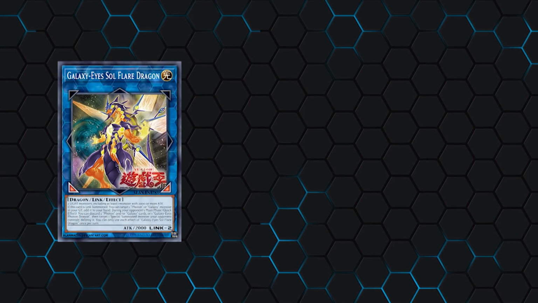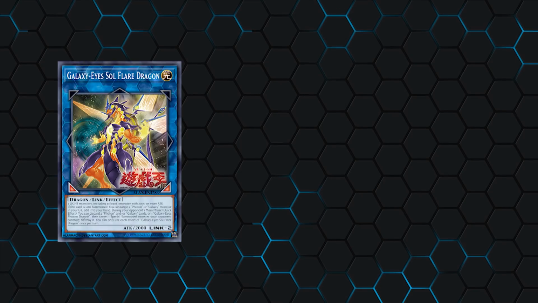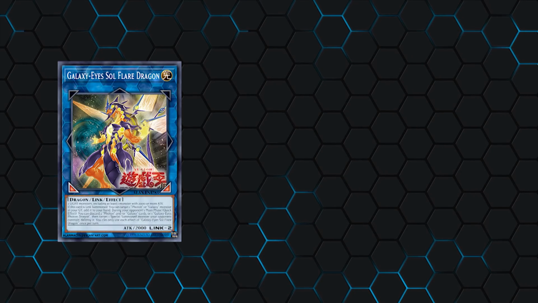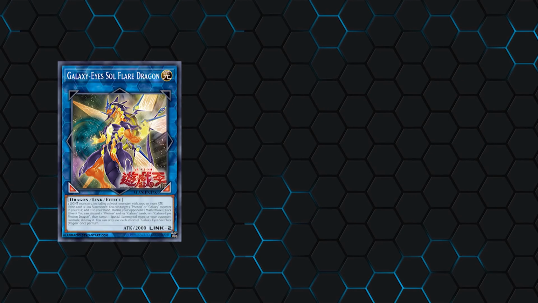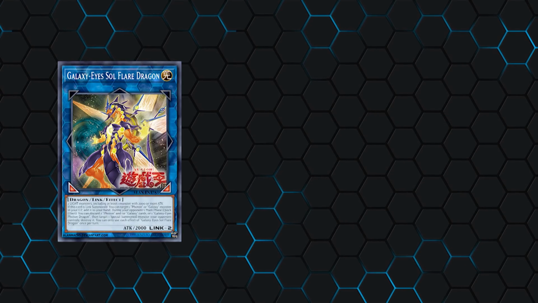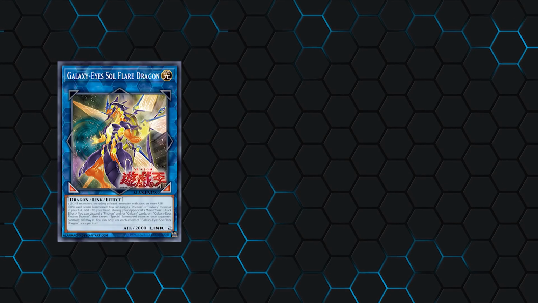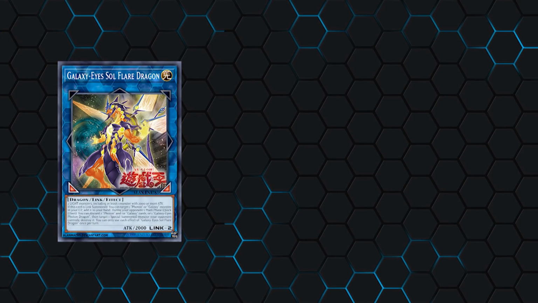For links, we're playing 2 Galaxy Eyes Soul Flare Dragon, which allows you to add a Galaxy or Photon monster in your graveyard back to your hand, and during your opponent's turn, you could either discard 2 cards to pop 1 of their monsters, or just 1 single Galaxy Eyes Photon Dragon specifically to pop 1 of their monsters. With an excellent recovery effect and awesome link arrows, you should not run any less than 2 Soul Flare Dragon.